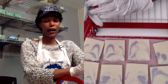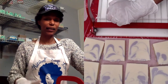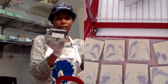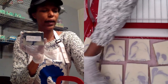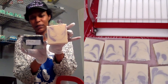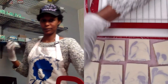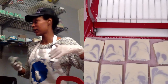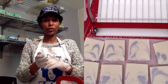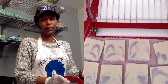It does, Joel. But when I do my essential oil soaps, I can't do those in my larger loaves, because my larger loaves give me a bar that's this size. There you go. Whereas my essential oil soap is typically that size. So essential oil soaps come in a larger bar of soap, and I only have 4 molds for that. I don't have the 30 pounder that will cut them the right way. So it takes me a little while longer, but typically because my essential oil soap is more expensive than the fragrance oil soap, I feel like you should get a little bit more in the product.